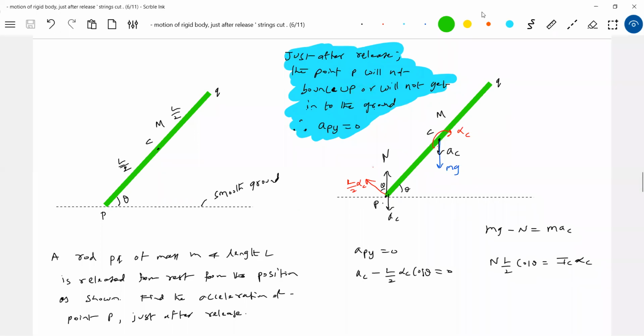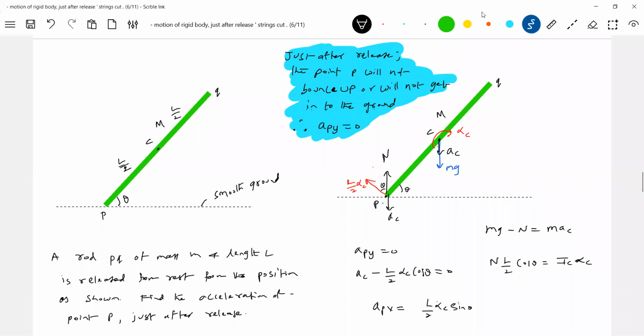Everyone got this? So now, rather than writing equations, don't focus much on the torque equation and translational motion. You know enough of this. Have this blue color one that I shaded, and you can enjoy the rotational mechanics. Now it is asking the acceleration of point P. The question is still not over. The acceleration of point P is equal to L by 2 alpha sine theta.